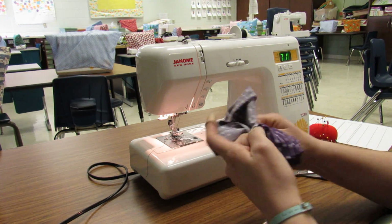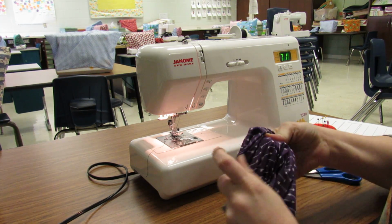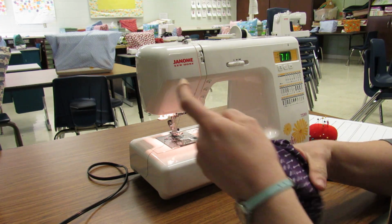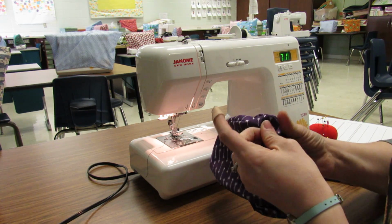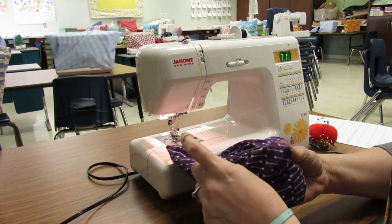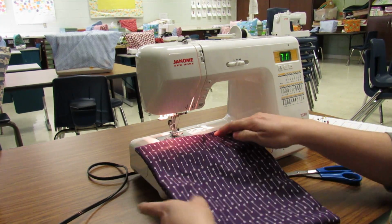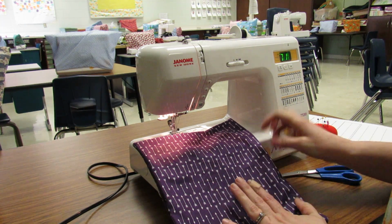and you're going to turn your pillow right side out. Okay, just like if you take your sock off at the end of the day and it gets wrong side out, you're going to turn it right side out like you would a sock. Okay, I can stick my hand in there where my corners are because they're nice and sharp. I can stick my finger in the corner and poke the corner out. Okay, get that corner poked out nice and sharp. Okay, nice sharp corners. Okay, and now I have a pillowcase.